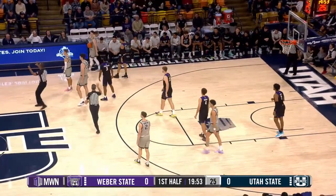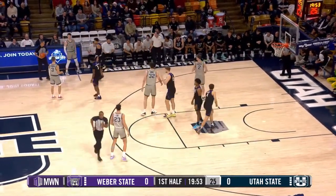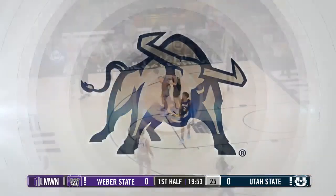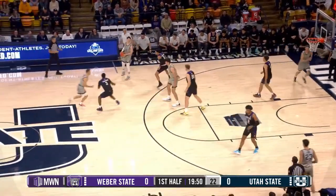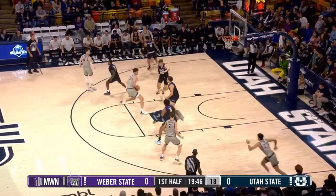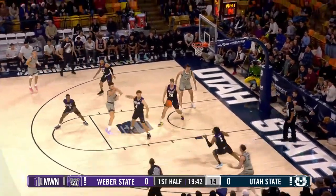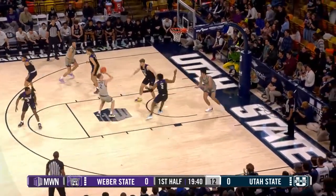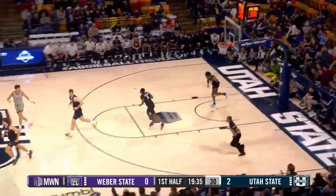Max Shulga draws an early foul, swinging through, and Steven Verplanken gets the foul. Verplanken, really elite three-point shooter. We'll talk more about him throughout the broadcast, I'm sure. Max Shulga works to the left side, looking for Dorius. Dorius then kicks it back out. Pump fake, driving, back to Bairstow. Bairstow will drive. Bairstow, floater from 8 feet out, gets it to go right in the middle of the lane.